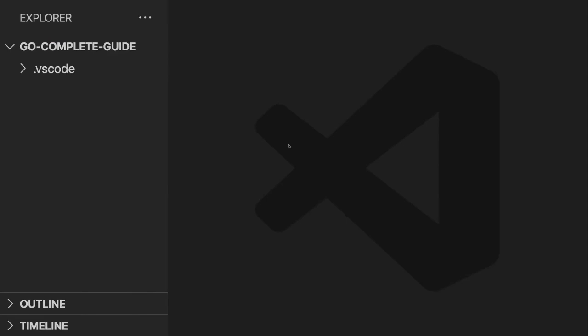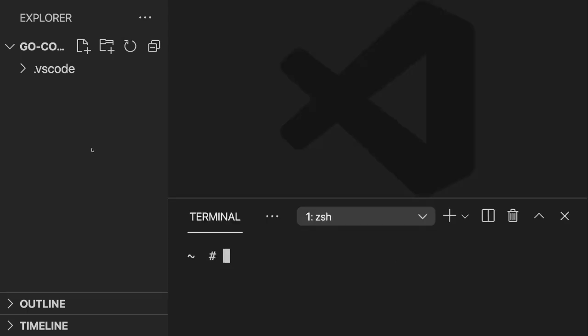Now, to build this, I'm back in an empty folder opened up in Visual Studio Code, and I will start by creating a new Go module here. So before I even add any Go code, I'll turn this into a module. For that, I'll open this integrated terminal, and you learned that you create a new module in a folder by running the go mod init command, and that's what I'll do here therefore.